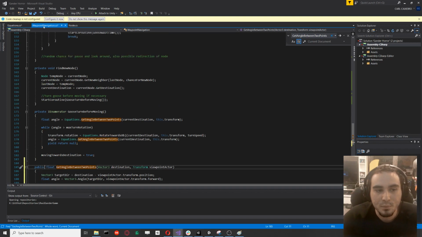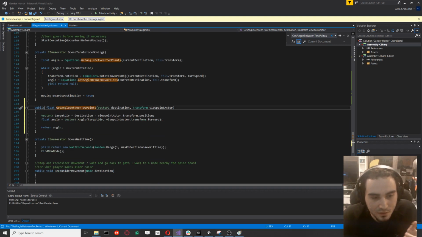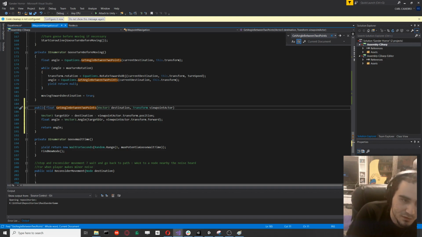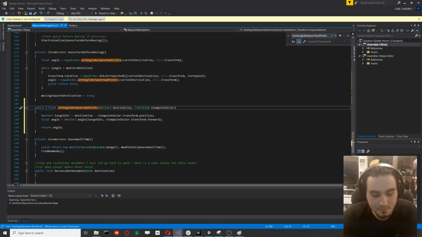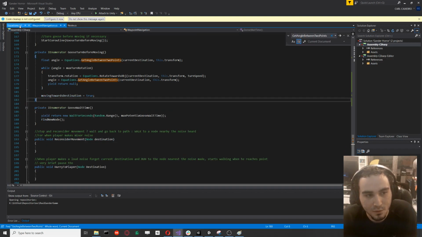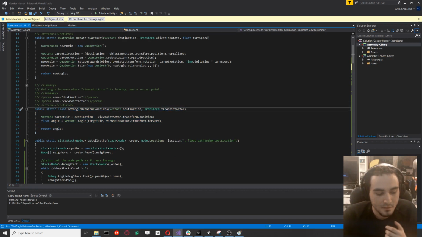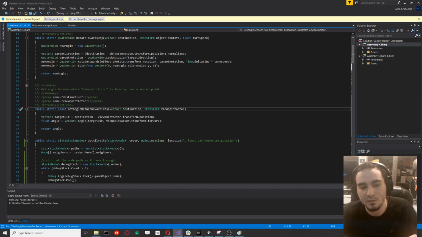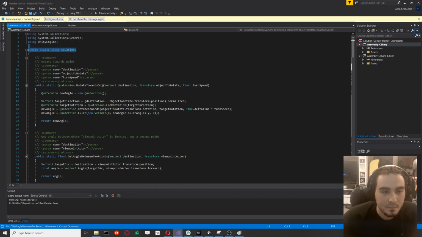I would then have to import the waypoint navigation function so that they could reference this function from this class here. But since it's static, every object in the game has access to these functions and to this class. I don't have to actually add it to anything.